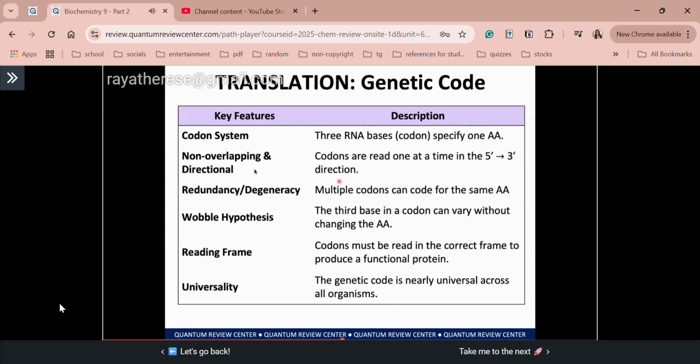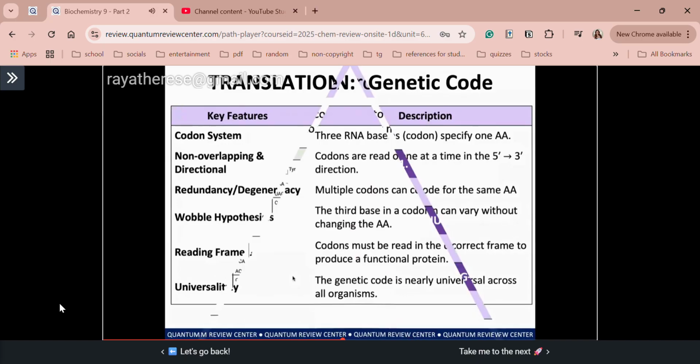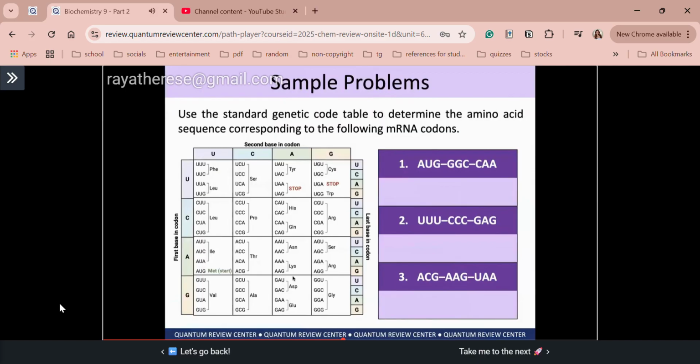Okay, so class, ayan, to brush up your knowledge or to test your knowledge on the genetic code, let's have some sample problems on the decoding, diba? So use the standard genetic code table to determine the amino acid sequence corresponding to the following mRNA codons. So let's see, number 1, AUG. Sir, nasan yon? Actually, that's your start codon. Always see methionine ang start codon of our polypeptide chain undergoing translation. Second, GGC, that's just your glycine, diba? Here it is, class. And lastly, CAA, so that codes for your glutamine.